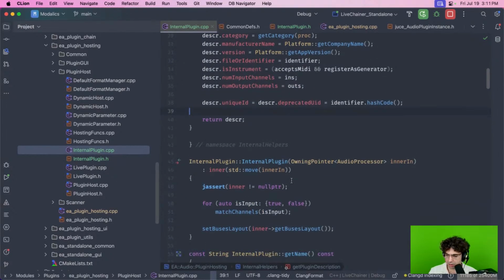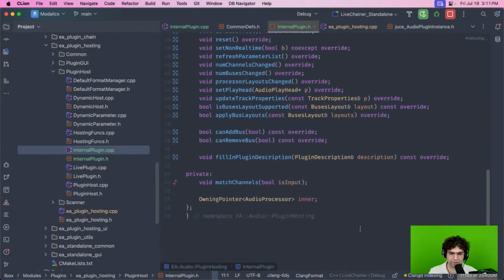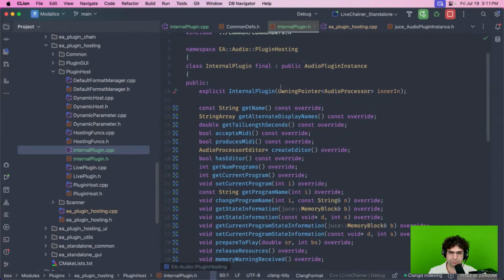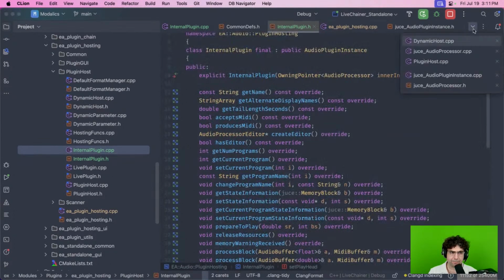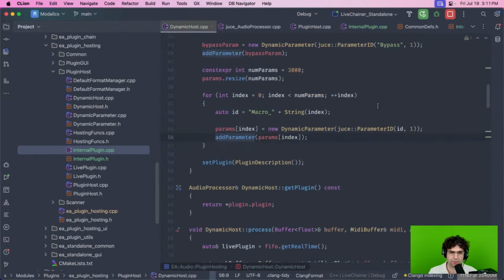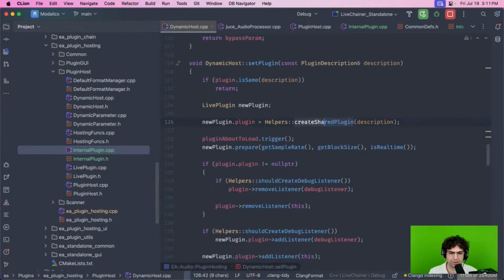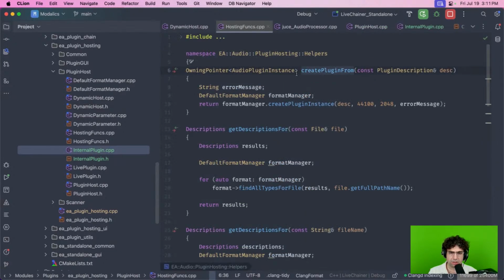Okay. It's all the stuff I need, because I need a function called, what are these instance functions that I need? So create shared plugin something. Okay, so I just need to create an instance for this.